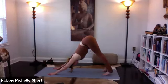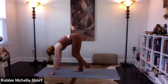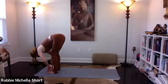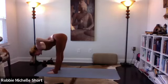All right, from here, we're going to slowly step the feet forward. Keep stepping, and lifting the hands along the way until you're at the top of the mat. Press down through the soles of the feet. Attempt to straighten out through the legs.